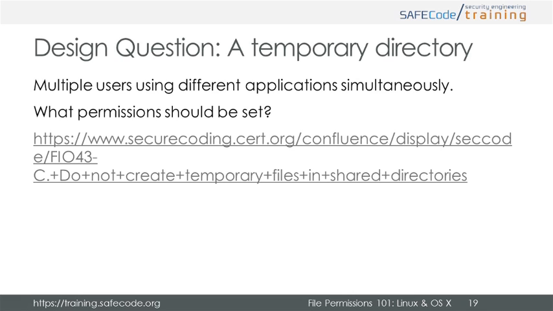In summary, in order to have a shared temporary directory that can be used by multiple users, you have to set the sticky bit and remove the read bit on the directory, and then only use completely random and unpredictable file names, and remove any permissions to groups or other on those files. This is very error-prone, and a good alternative is to use per-user temporary directories. If you cannot do so, then the link on the slide has some more guidance.